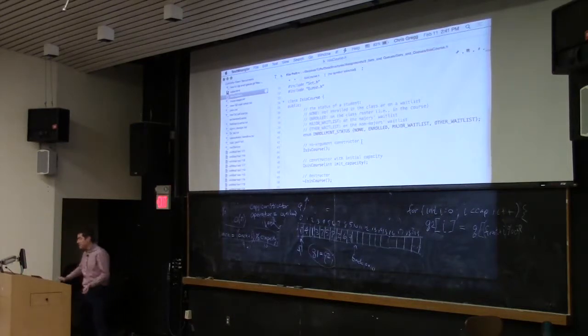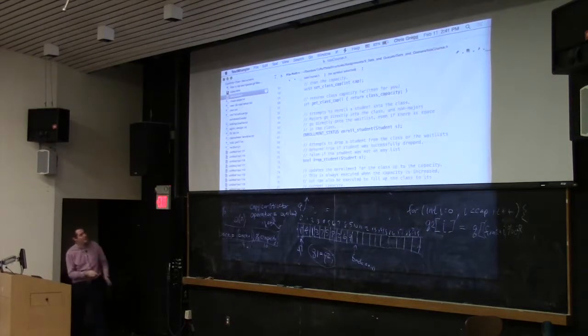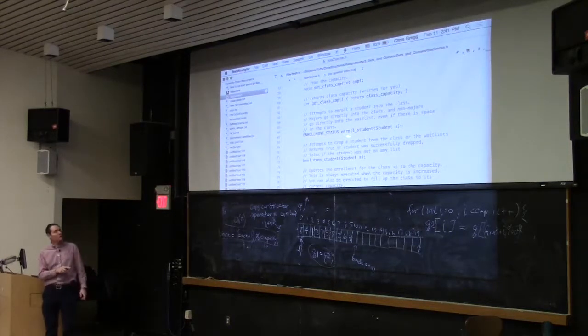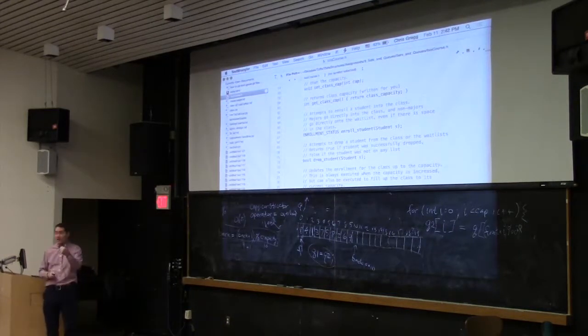And because it's a type, you can return it as a type. For instance, right here, the enroll student function takes a student and then returns an enrollment status. The enrollment status is either the student is not in the class, or the student is enrolled in the class, or the student is on the major waitlist, or the student is on the other waitlist. And that's what it returns, which is kind of cool.